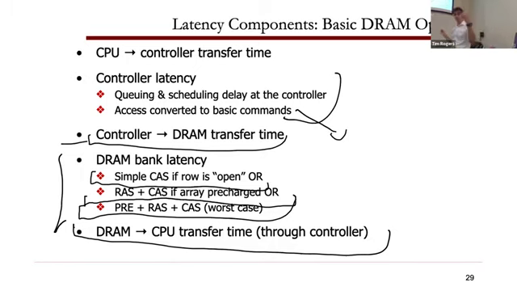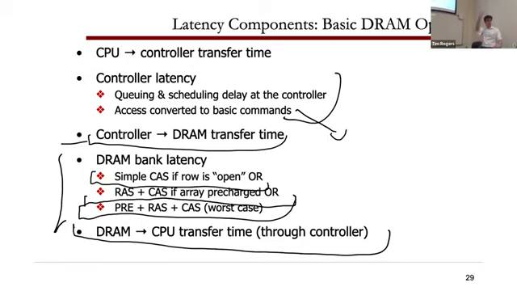There used to be a time when the memory controllers were not on chip. Like early Intel chips, you'd have a separate chip on the PCB that was the memory controller. It was like different bridges, right? You may have heard of North Bridge, South Bridge, these kinds of designs. It was a big deal. Moore's law is great, we get lots of transistors, we can pack the whole memory controller onto the chip itself. So this latency has gotten a lot better than it used to be back when the memory controllers were on the board. And the same is true in GPUs. The memory controllers are on chip. That's what those memory partitions are. The only thing that it wires out to is the individual DRAM chips themselves.